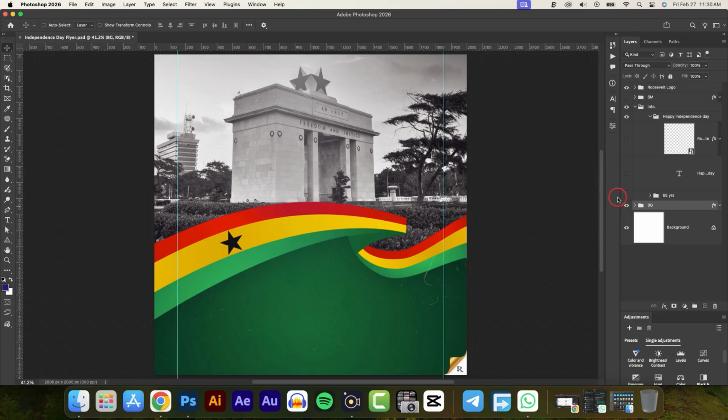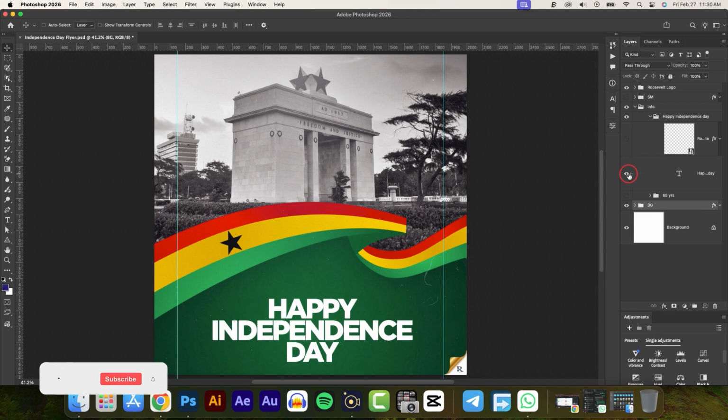So after working on my background, I needed to add my text. I added the text Happy Independence Day.